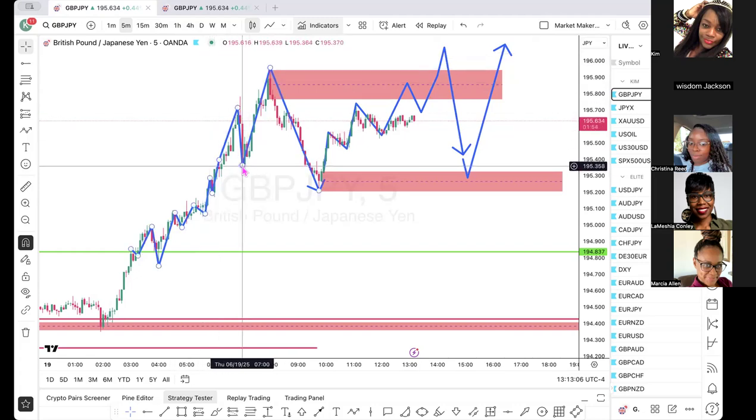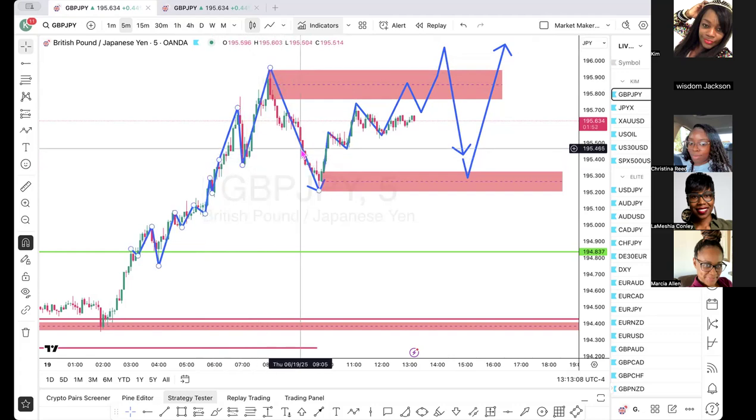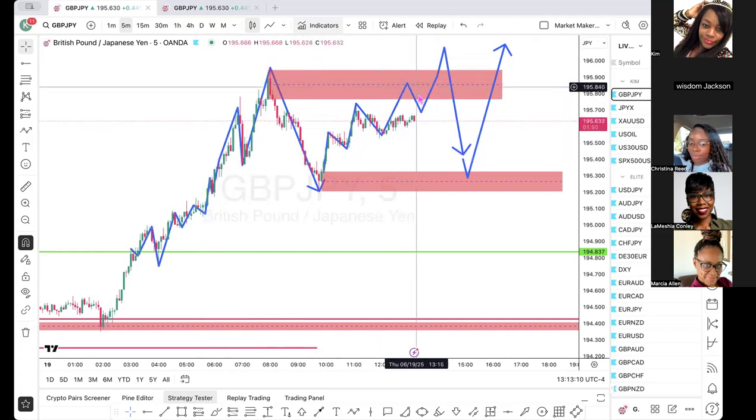So based on this 5-minute chart, again, I would be looking for price to come here and sell down. But I would need to see it happen based on structure, right? Now, if price comes up here and doesn't break any structure and breaks the high, then it's all the same because he's trading a shorter amount of pips. Wisdom, how many pips do you trade? Like 20 to 40? Okay.